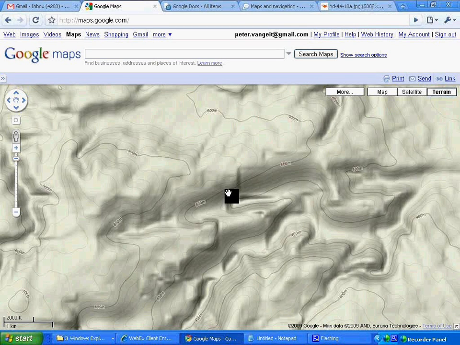This whole wall that you see here is basically where the topo lines, every 40 meter increase in altitude, are very close by, so you get a very steep gradient on this side of the valley. So here you cannot really easily climb up.